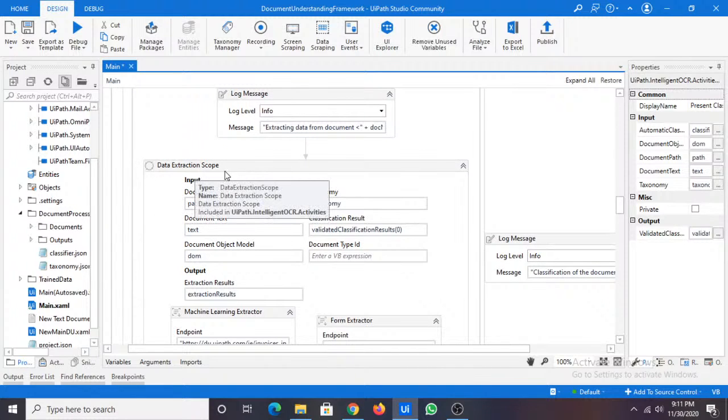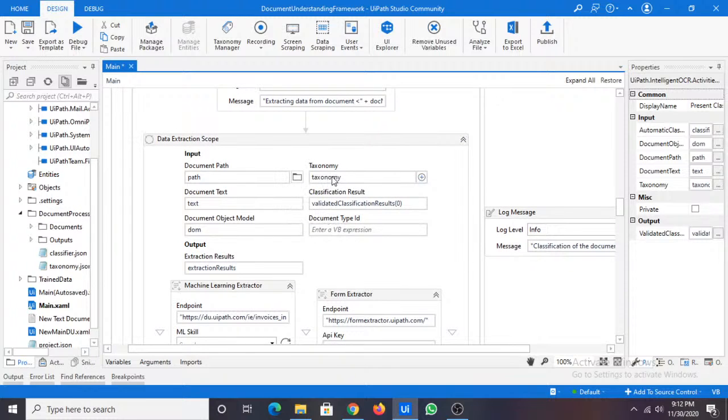Now the data extraction scope, inside this is the main part, this is the heart part of the bot. In this data extraction scope, we are going to use the basic main part of the bot. Here path is the same, input, everything is the same, and here as you can see, I am using the first one.